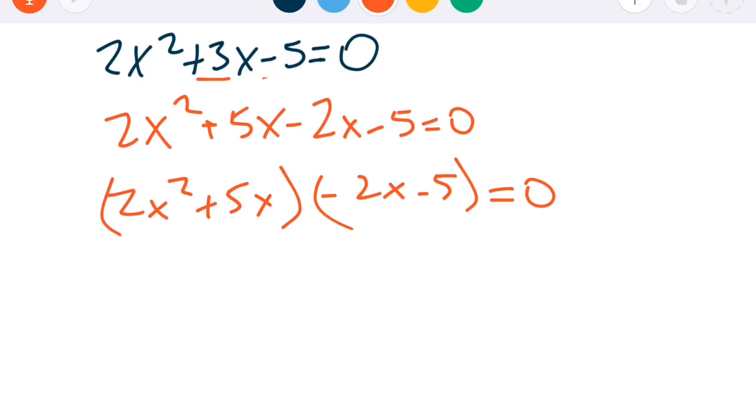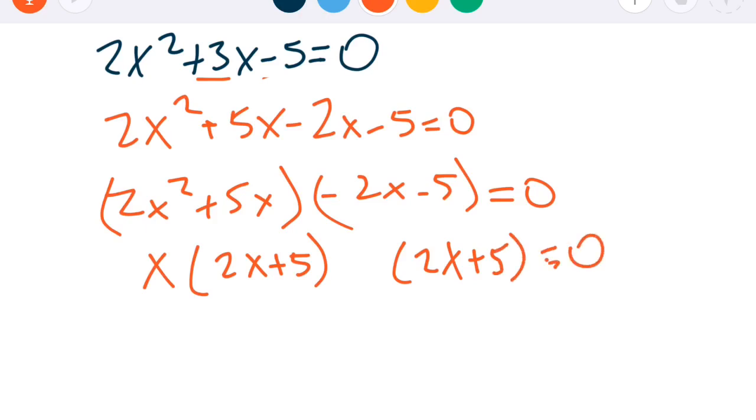Now, the next step in factoring these types of problems is we're going to pull the GCF out of each set of parentheses. So the GCF here is x. They both have an x, so when we take out an x, we're still left with 2x plus 5. And then over here, remember, we need the parentheses. What's inside of it should be the same. So we should have 2x plus 5 in this set of parentheses also. And the only way to get that is if we factor out a negative 1. So if I factor out a negative 1, then that turns the signs inside this set of parentheses. It's going to make them positive.